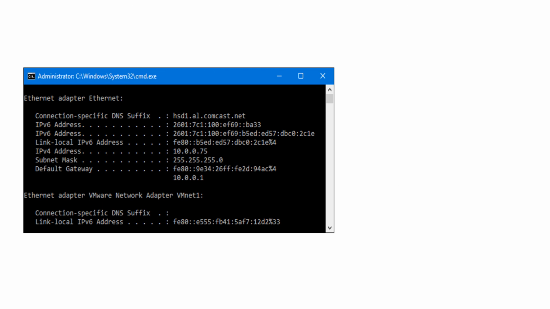And let's take a look at a few things that we can tell just by doing this ipconfig. We have our IP version 6 address, and we've been assigned 2. Right there. Actually 3, there's a link local IP version 6.